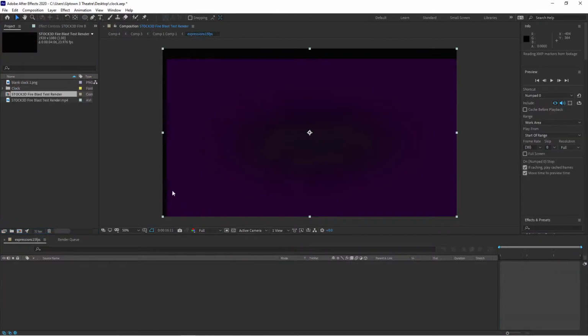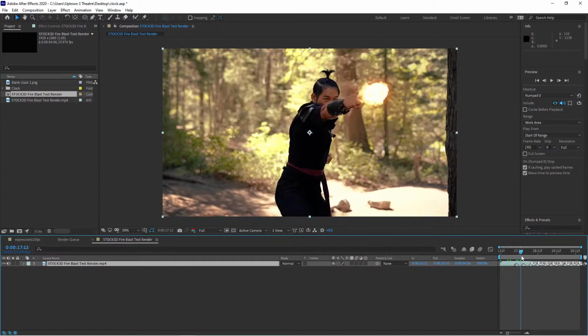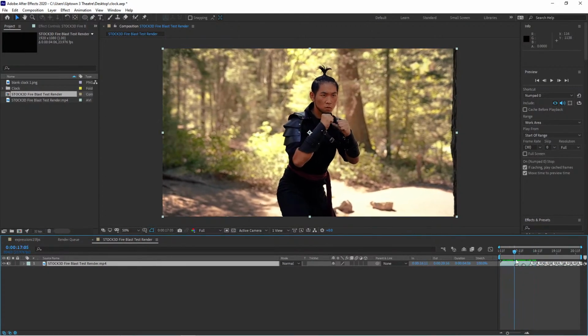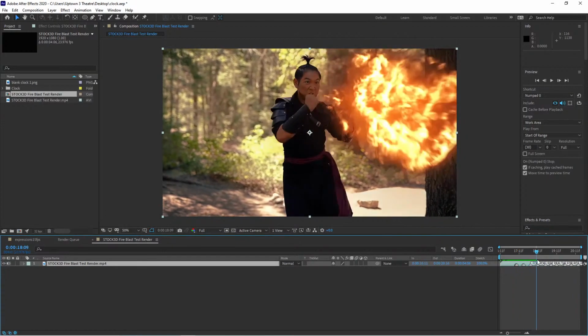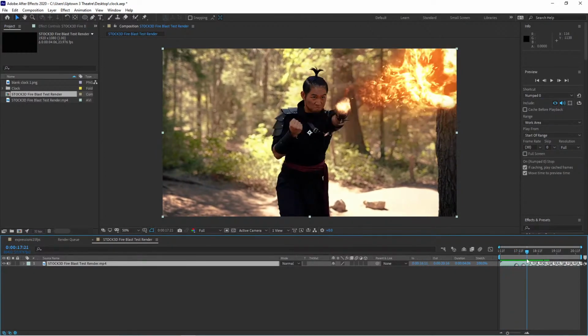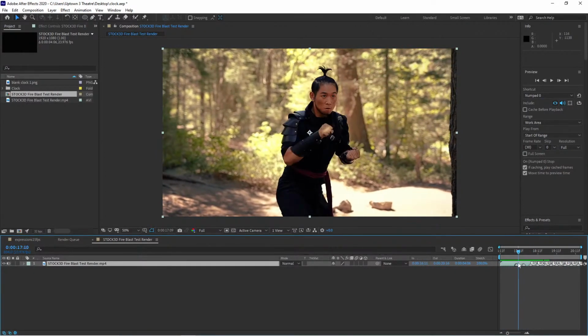So this is a clip that you guys are probably familiar with. It's something I created with the product I made. I'm not gonna go any further into detail than that. But every time one of these fire blasts happen, say I wanna do a camera shake, right? A great way to do this is using that wiggle expression like I told you about. And so we'd go maybe about right here, right? This is right before the first punch.